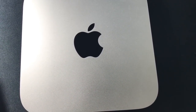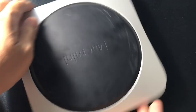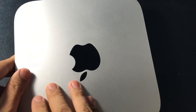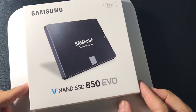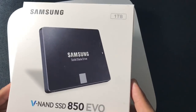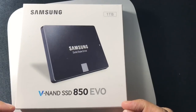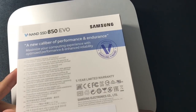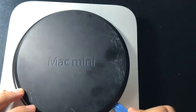In my last video I mentioned that I picked up a Mac mini but I wasn't really pleased with the performance. I tried using it but it was a bit slow so I decided to upgrade it with an SSD. This particular model is a late 2014, I bought it used off of eBay with 10% eBay bucks, roughly $460 with $46 off and 2% kickback, so just about $400 for the Mac mini. I also picked up a 1TB Samsung 850 EVO SSD because the one that comes with the Mac is really slow — it's a 5400 RPM SATA drive that's just terribly slow.